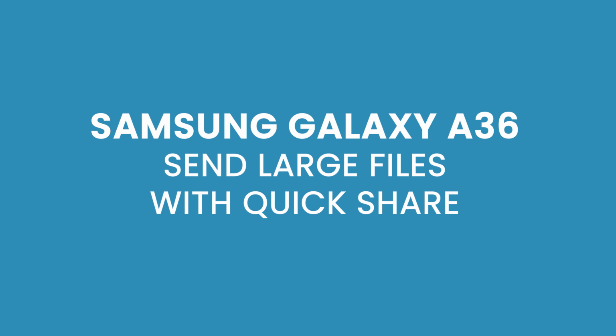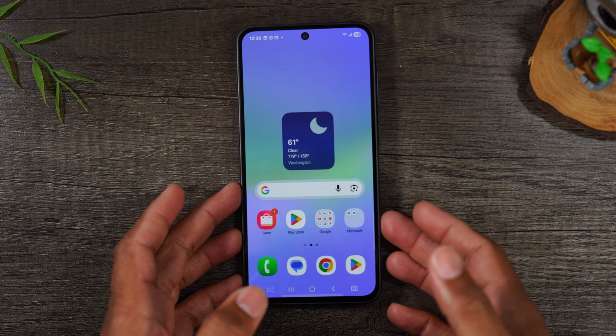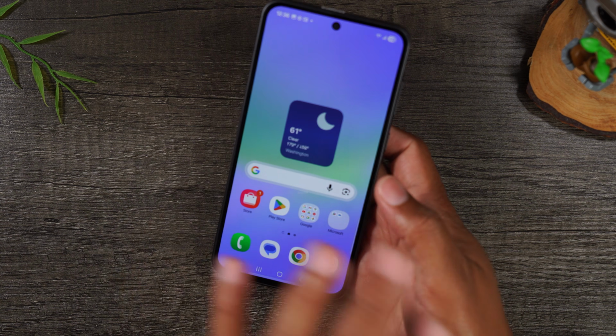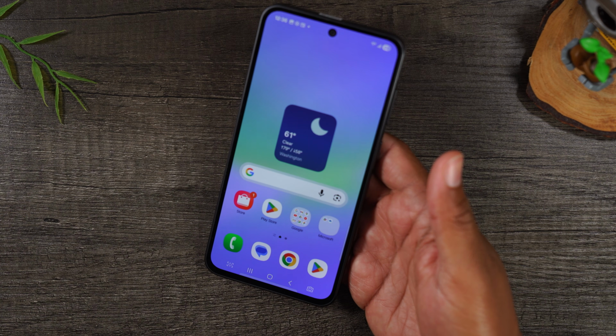Okay, next I want to show you how to send large files from your phone. Now, if you've ever tried to send someone a video file, you've quickly noticed how frustrating it is because guess what? You can't really text a large video and you can't send it over email. But there's a cool feature built into Samsung phones that will let you send really large files, or it'll let you send lots of files at one time. Like you might go to a barbecue or something and take 40 pictures and you want to send them out to everybody who went. This method is the best, and it allows you to send a ton of files at one time.